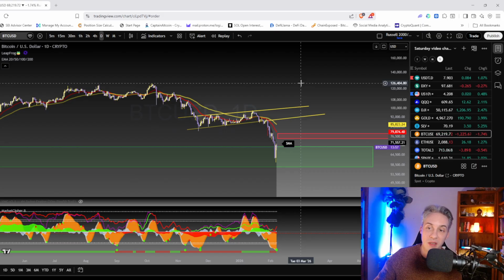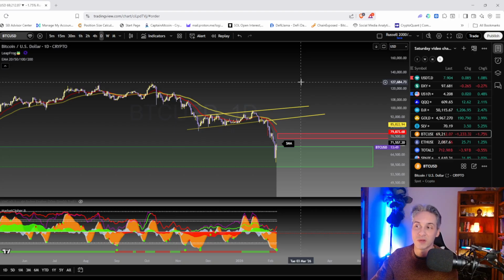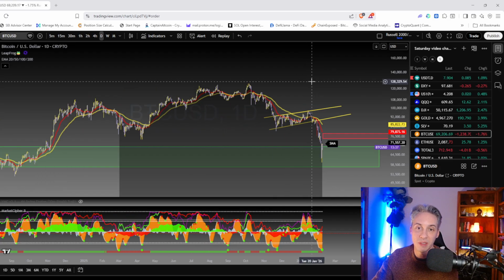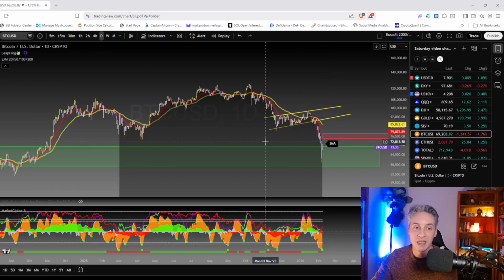Now, if you've been in crypto, if you're at all familiar with the space, there is something that is talked about pretty aggressively, being the 4 year cycle. The 4 year cycle top was basically around October, and ever since then, you've had downward price action. So you could certainly argue that the 4 year cycle is still in play. You're almost 50% down from the all time highs, and you fell through some pretty significant support.